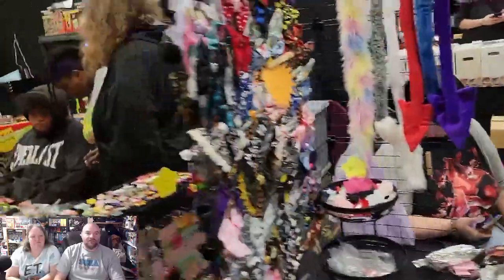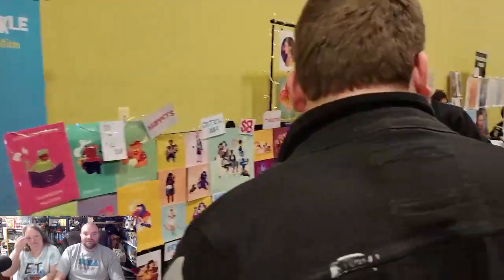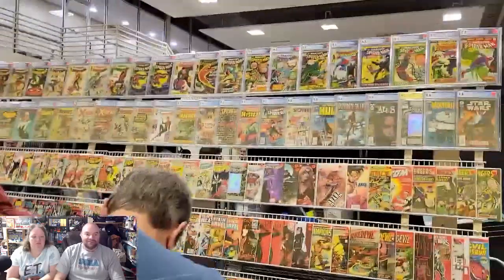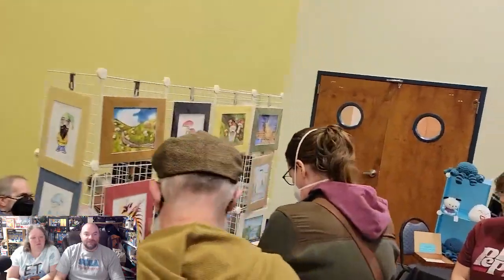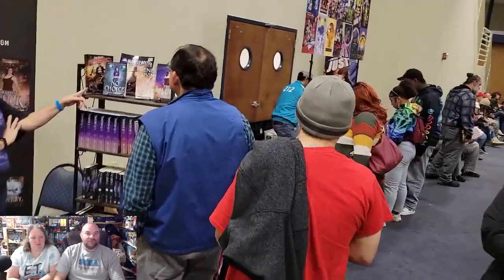But here was basically like the small independent vendor aisle. Right there's the local retro toy shop, Dragon Slayer Toys, where they had just a bunch of various artwork, and I think there were some indie published books, a bunch of different things. There's the Toy Store's Freaky Clown. Well, there you can see a bunch of graded comics, which graded comics still seem to be pretty big. But that aisle right there with all these little independent guys was really busy. It was always packed, and it was always a little difficult to move through that part.